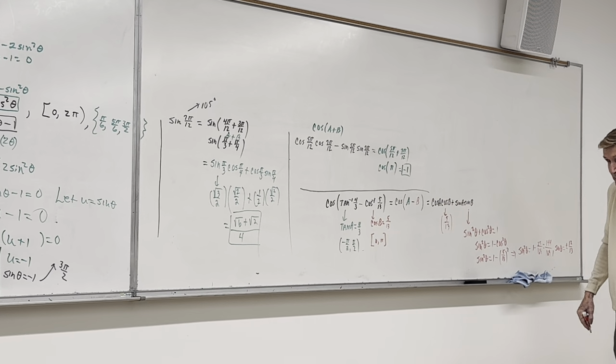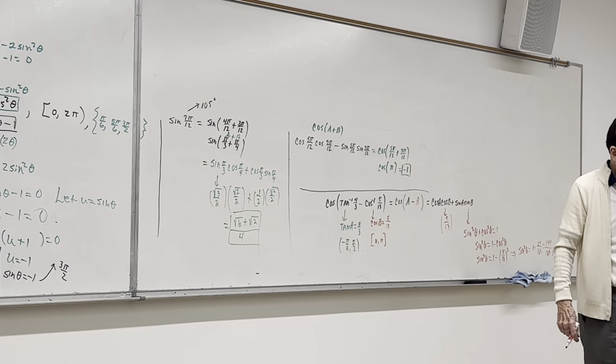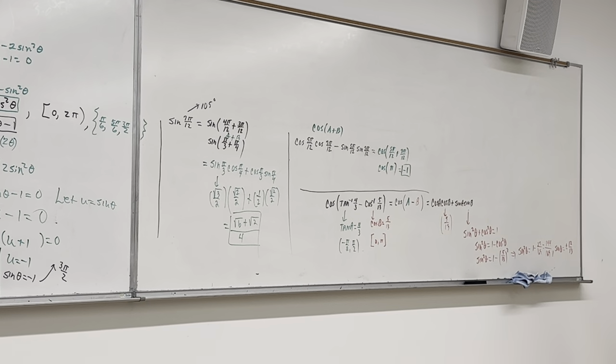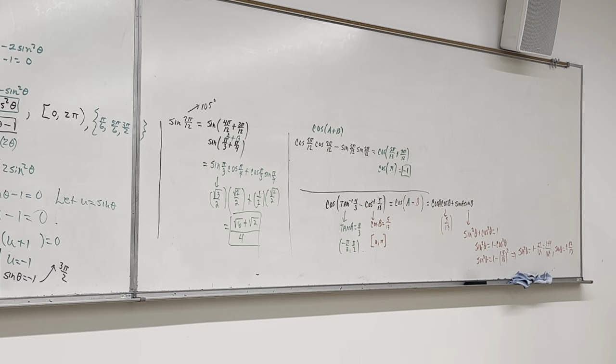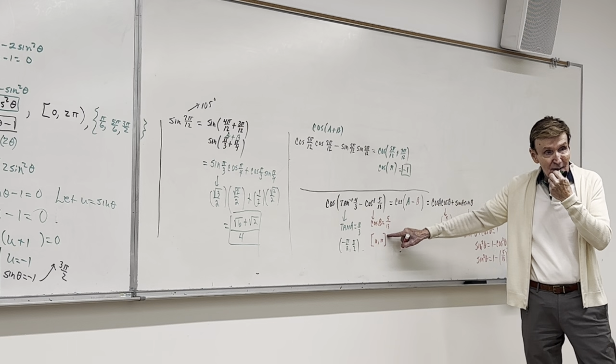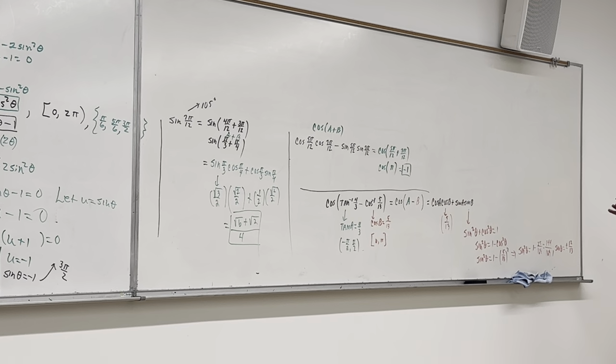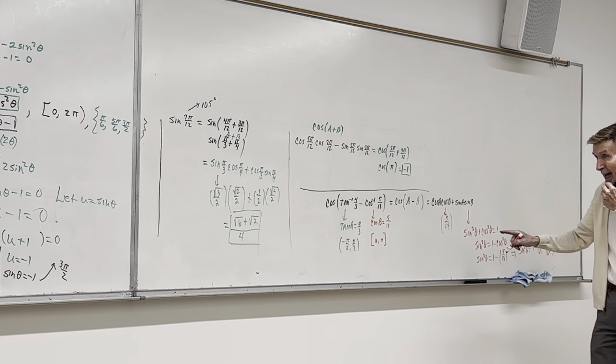Now what will determine whether it's a plus or a minus? Which angle should I be located in? Between 0 and what? Pi? Does that help? Because I know cosine is supposed to be positive. Right? Cosine's positive in quadrant 1 or 4. Cosine is caught between 0 and pi, right? Between 0 and pi, quadrant 1, quadrant 2. And we just discovered that cosine is positive.